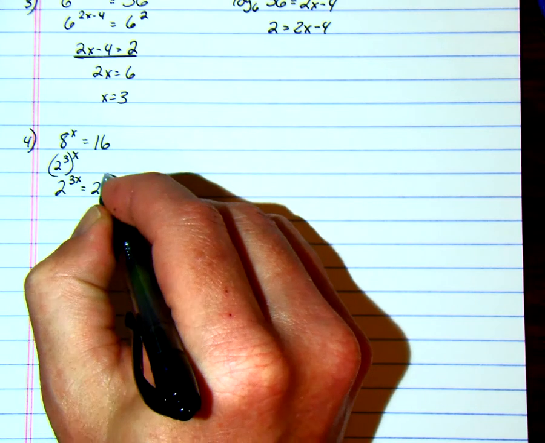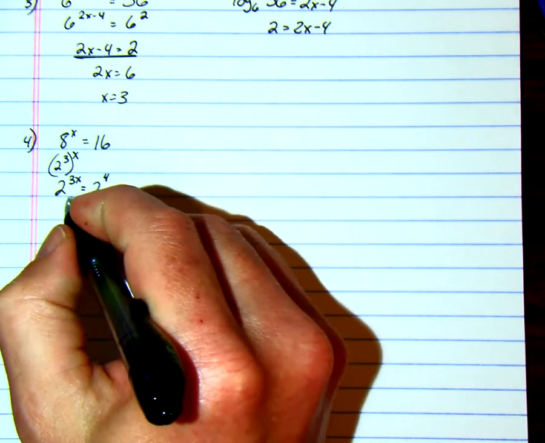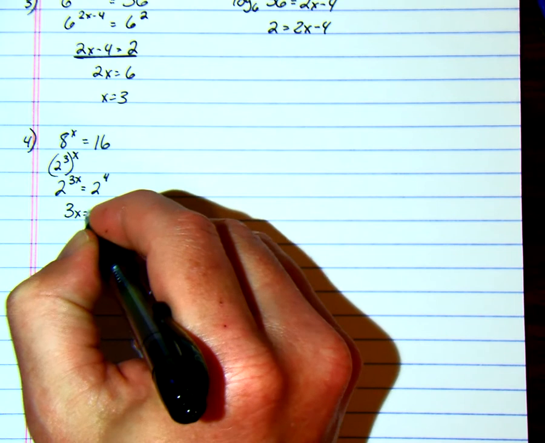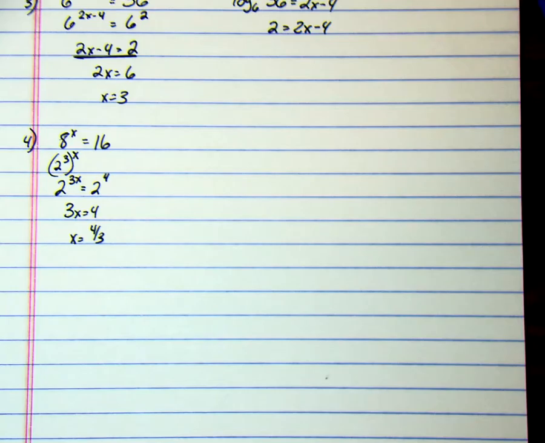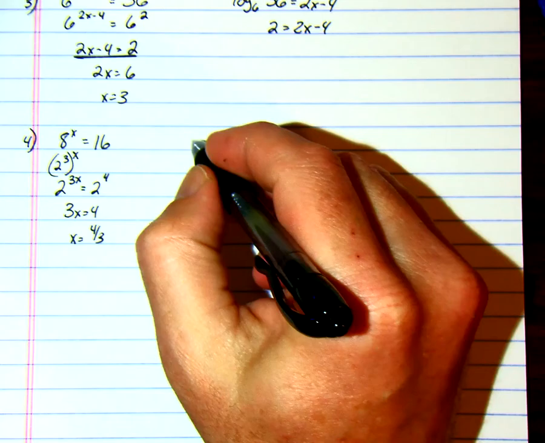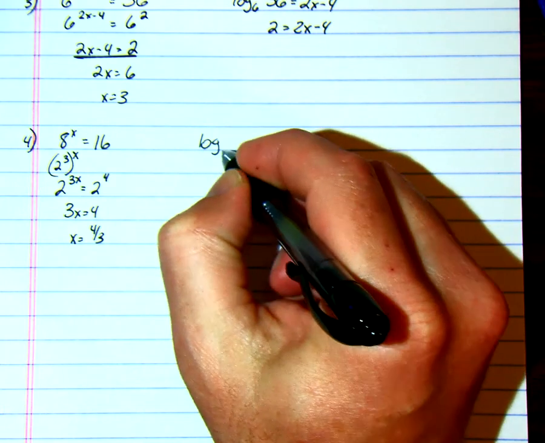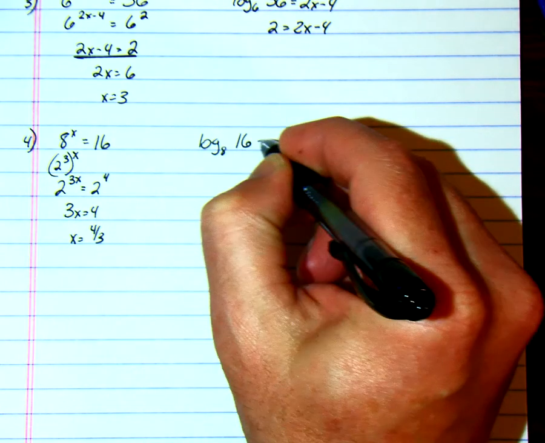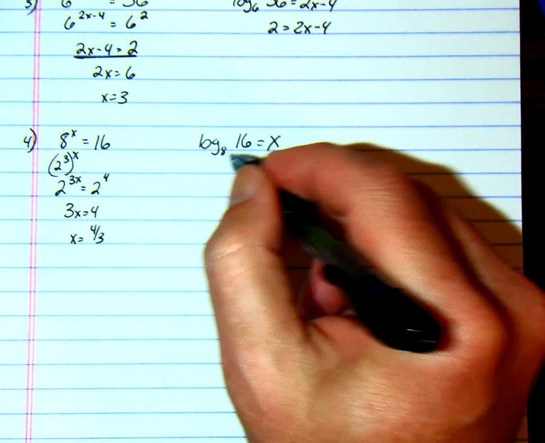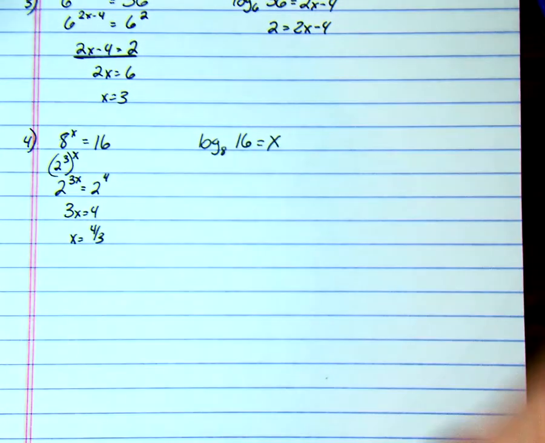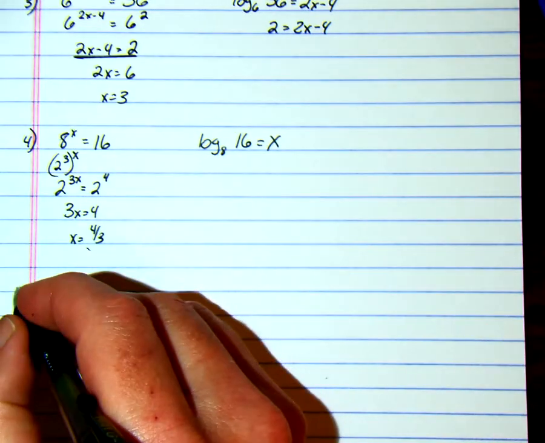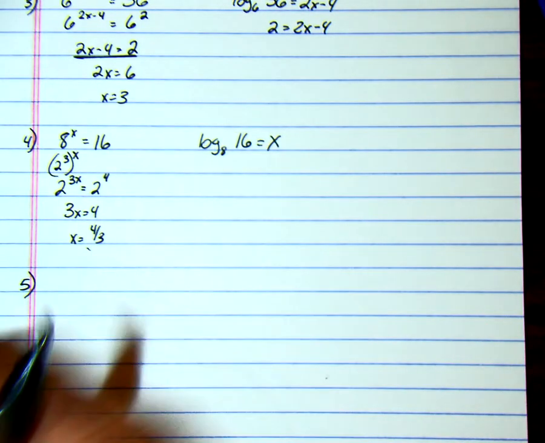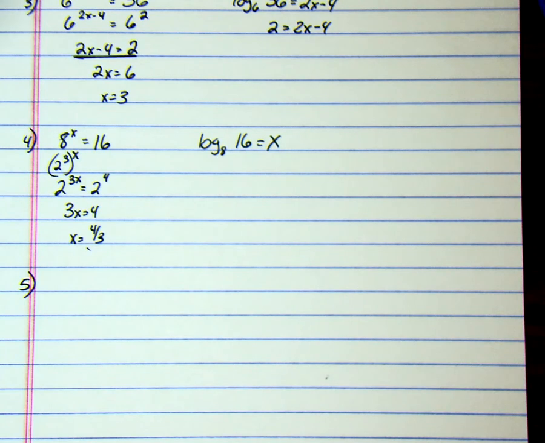16 is 2 to the fourth power. So that means that since we have the bases of 2, I know that 3x is equal to 4, and that means that x is going to be equal to 4/3. And again, if we're talking about solving equations, well, let's just talk about this. Let's go the other way. This would be the log base 8 of 16 is equal to x. Again, no way I can do that in my head. However, if I run to my calculator, it can give me an answer that's 4/3, which is going to be 1.333 that we need to convert. So we'll just leave it at that. Okay, 5.